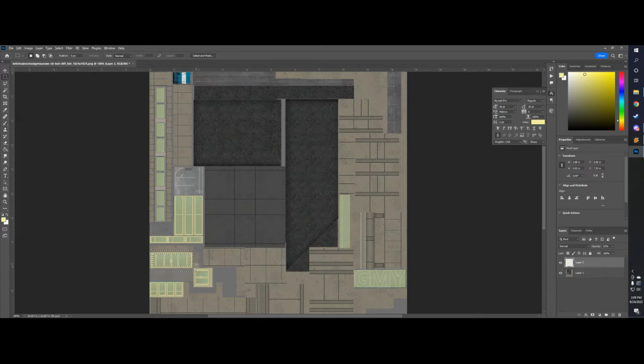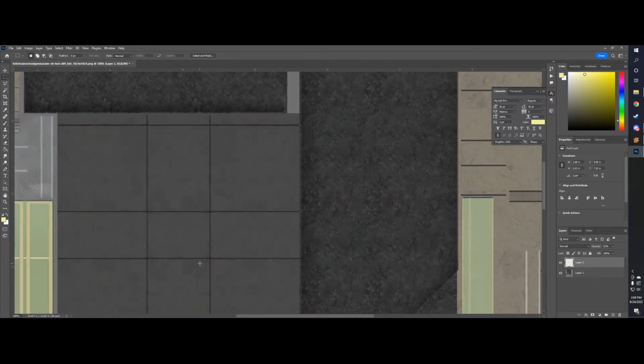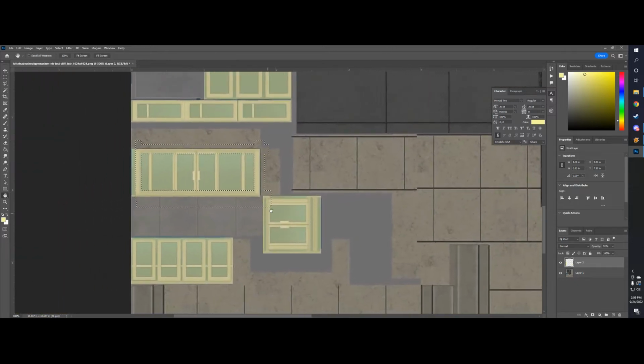Where's my alt? So if you can see here, let me zoom in. You see how I have this selected, but there's some blue there I don't want to select. If you have your select tool and you push alt, instead of the plus, you get the minus, so I can just take that part out like that.